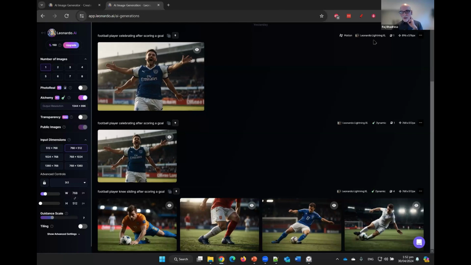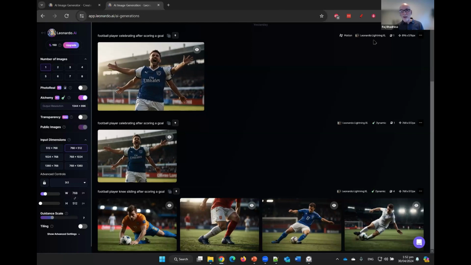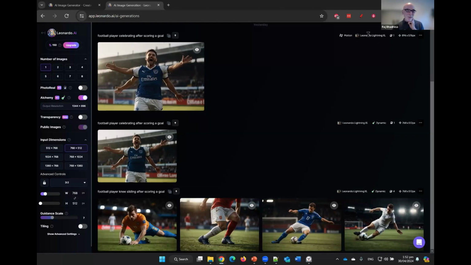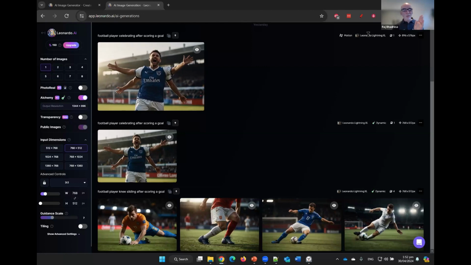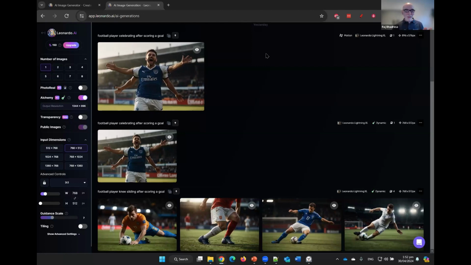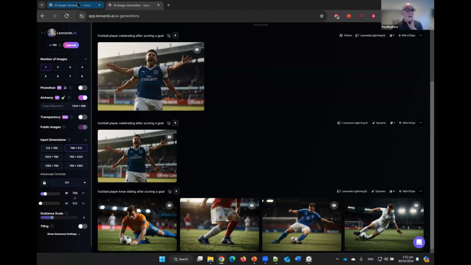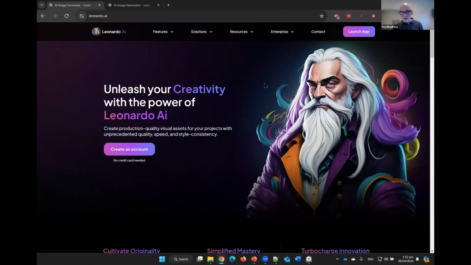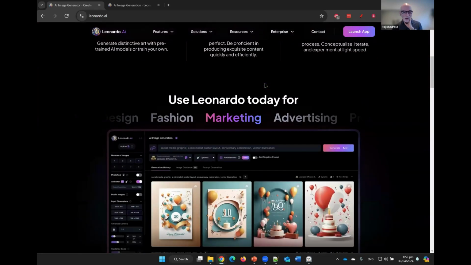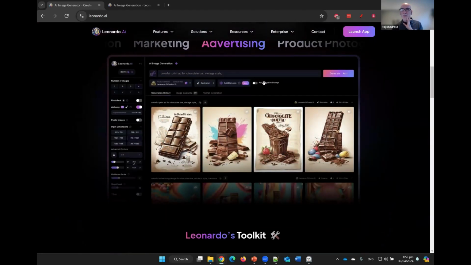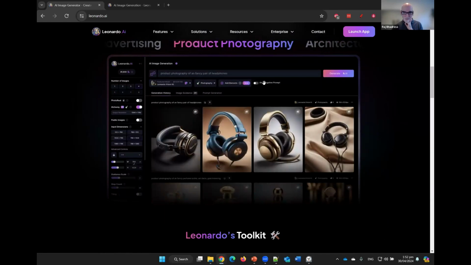Now, I didn't go any further than that because I just thought it'd be quite interesting to have as part of the discussion today. I'm sure I can clean that up and, of course, get a better picture. That's not, again, trying to impact or say anything bad about Leonardo AI. I really wanted just to show you that tool. But of course, they are, as I said, a partner organization using AWS services, and they've got some really good examples of how customers have started using their products as well. So you may find that interesting to have a look at nonetheless.